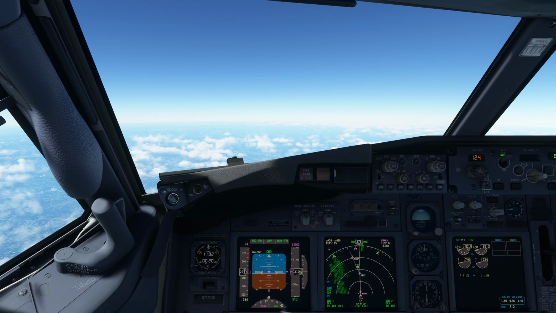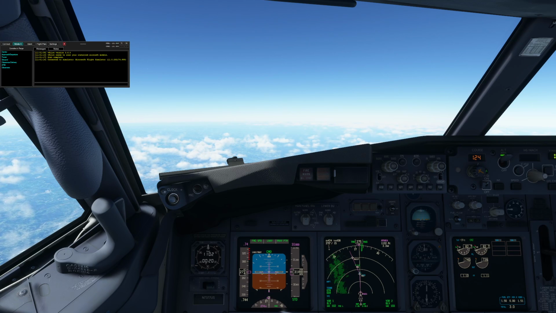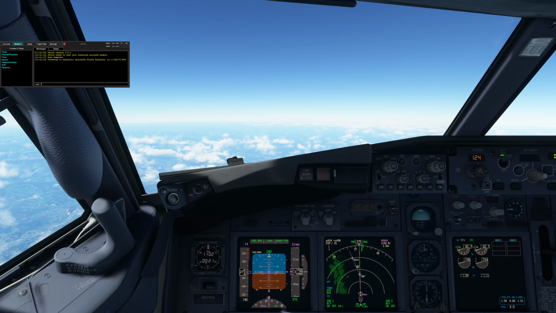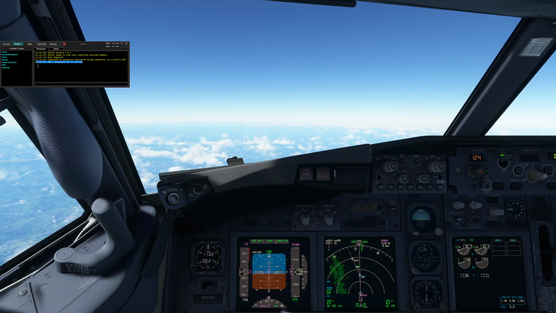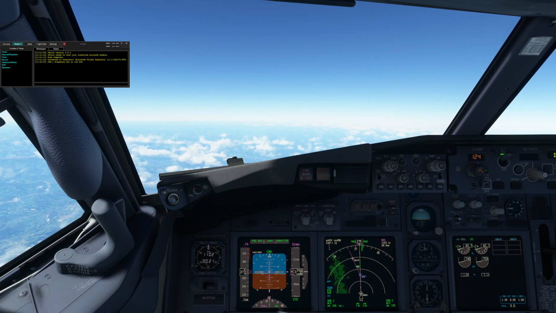But if you have an airplane that does not support them, then you can do a couple of tricks by going into your pilot client, like over here I'm using vPilot, and then you can type, for example, .com1 space 132.830, hit enter, and then as you can see over here it tells you your COM frequency has now been set to the new range.